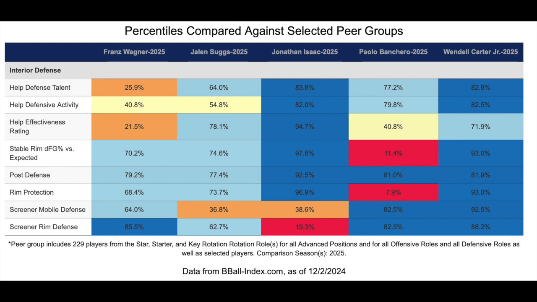Right, and I have the Cleaning the Glass metrics, just the four factors metrics, and it's literally been the same thing for the past 2 years. The Magic have ranked top 5 in forcing turnovers among the whole league, and that's been a reason they've been a top 5 defense. Last year they were second. In my opinion, a big reason is Suggs just being a pest on the perimeter, forcing turnovers, Jonathan Isaac cleaning everything up from down low, especially on the second unit.